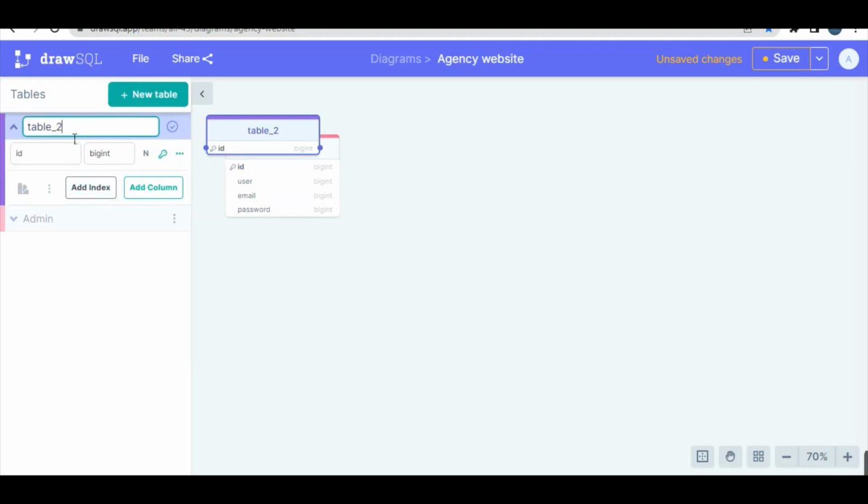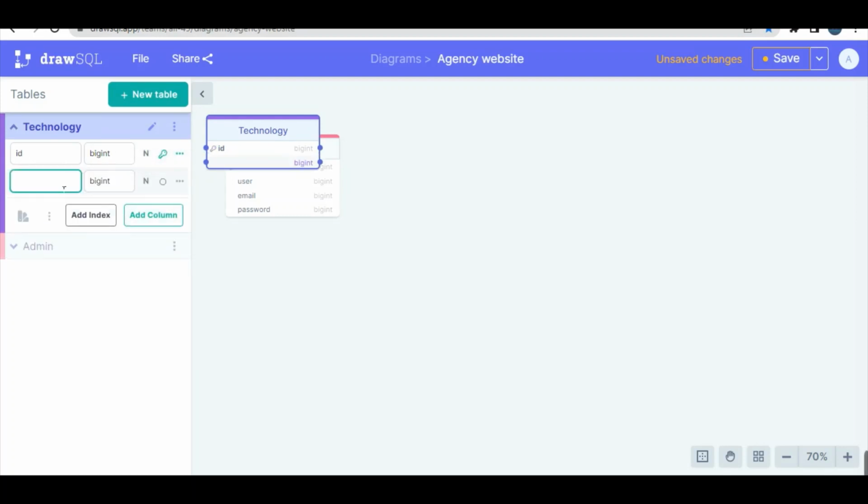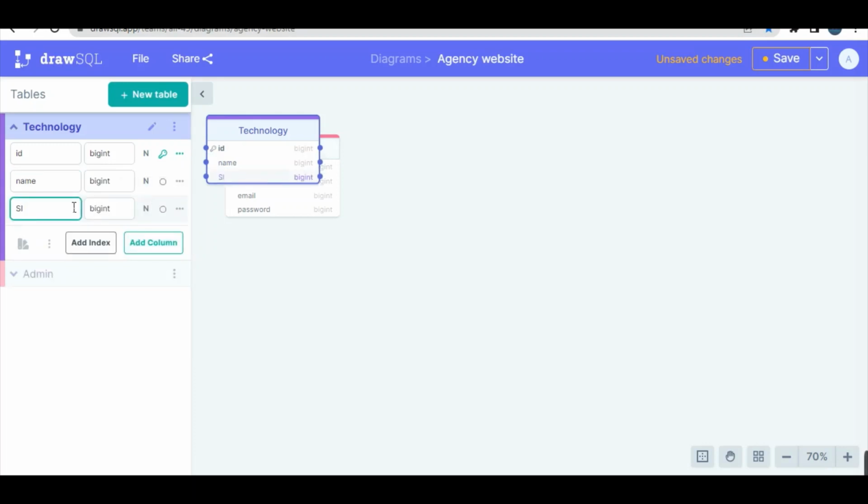The table name is technology, right? Then we have a primary key, and then we're going to put the technology name. What kind of technology do you use? The technology name comes first, and then we need a slug because we need to go to another single page by clicking this slug.